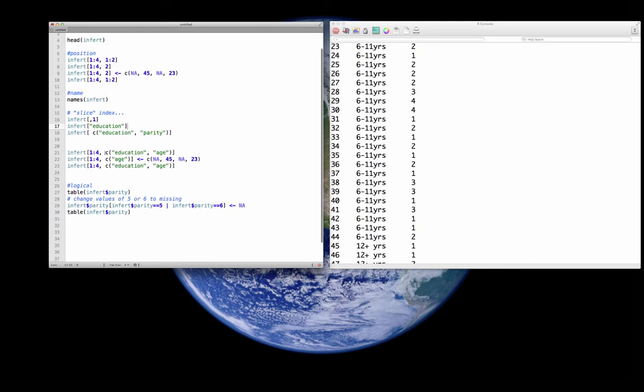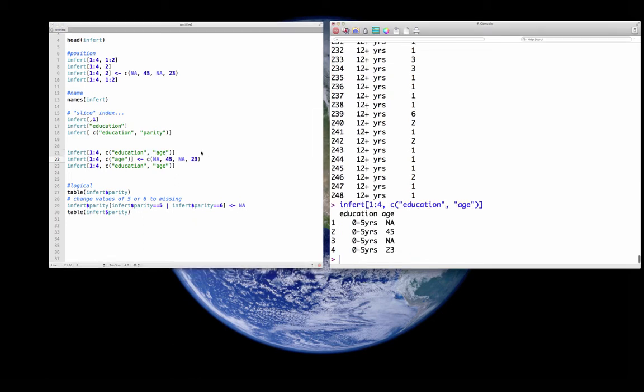You can use the names of variables within the kinds of row and column dimensional indexing that we've been doing up until now, and that will return something else. So let's just subset it to the first 4 observations and use education and age over here. And what do we get back? Well, we do get actually a little slice as well. Anytime we name it, we get this little slice. So that's kind of interesting for me anyway.